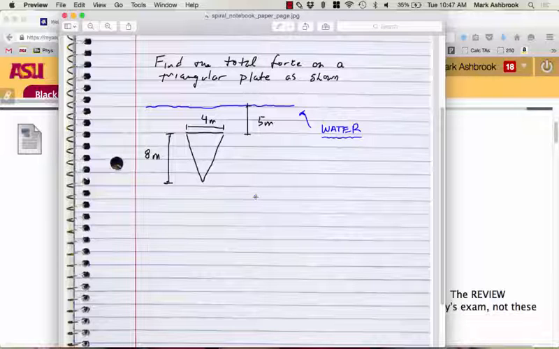Does the plate have a thickness? Sure, what do you want it to be? 7. 7 what? So you mean like a thickness back into the board, say? Yeah, I was just curious. Will that make a difference? If it's a thin plate versus a thick plate, does that change the water pressure on that surface, on that region? Only the depth. No, it doesn't. Depth is the single factor.